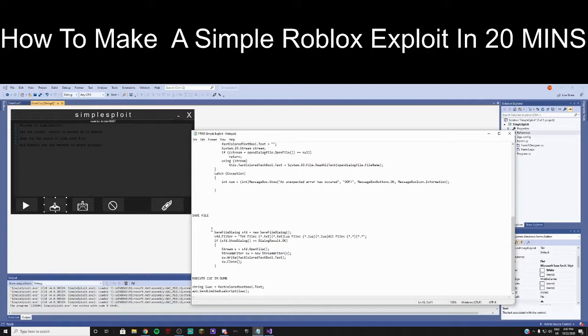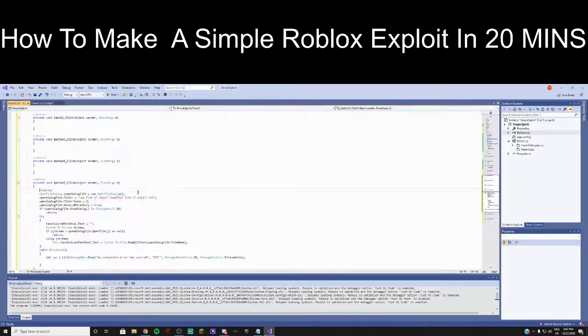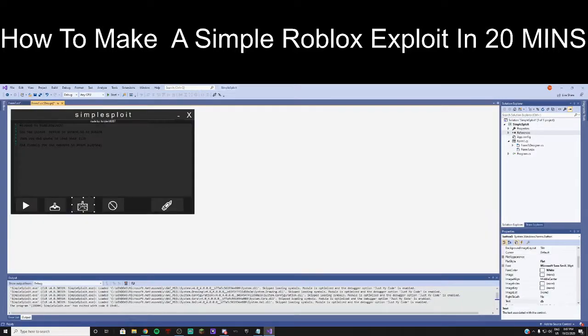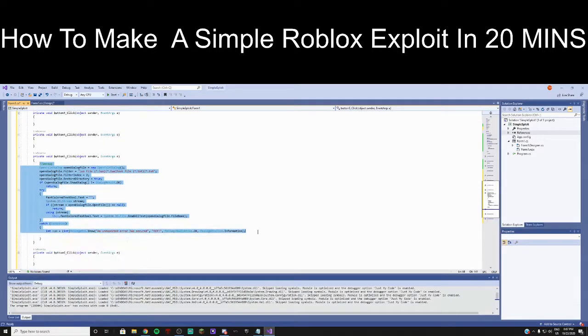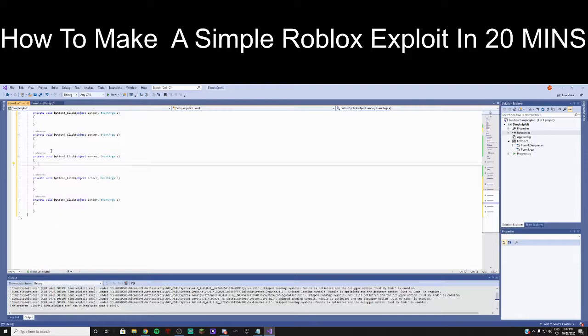Save file. This is a real simple one. Wait. We pasted it in the wrong one. That is not good. Okay. Copy that. Get rid of that.